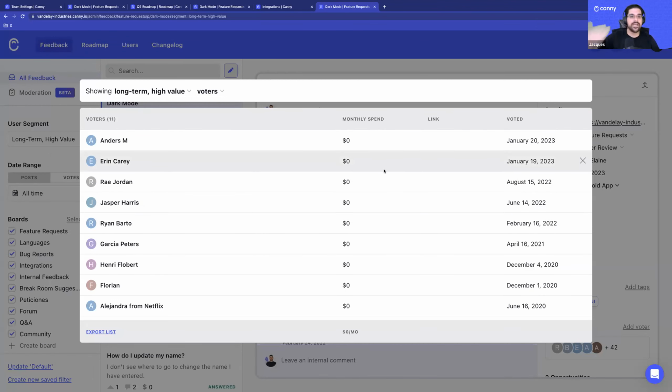Definitely don't want to come off that way. So you can kind of understand, okay, this particular post has a lot from our long-term high value users. Let's go ahead and craft something that is going to be helpful for them without neglecting or alienating or having other people feeling left out in your comments there. So user segmentation, bottom line, would be my best recommendation here. Eli, you're very welcome here.